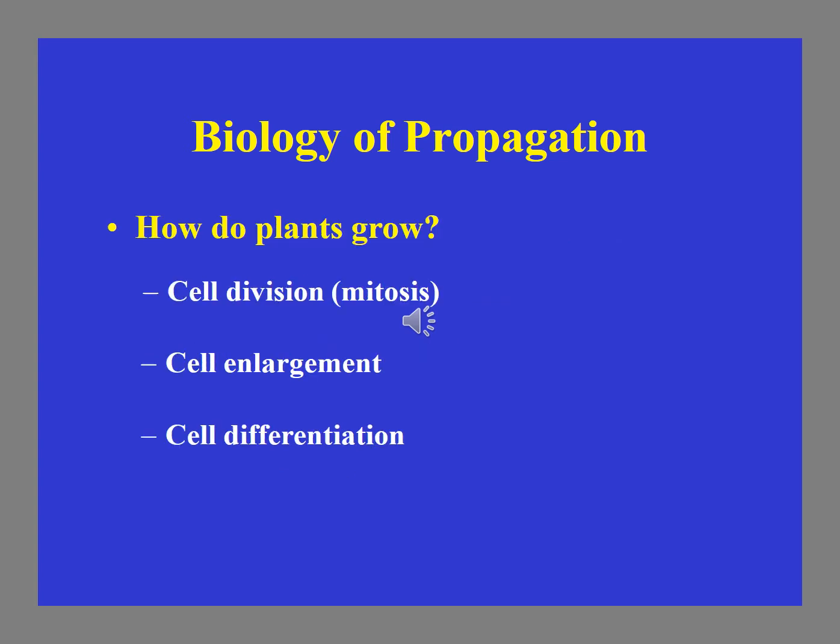So overall, how do plants grow? By cell division, mitosis, and cell enlargement. The cell doesn't have to divide to get bigger, it can actually elongate and kind of stretch out. And then cell differentiation. Some cells will become a specialized cell, and they might get a little bit bigger, like that cambium cell that divides. It could become a xylem cell or a phloem cell. If it becomes a xylem cell, it's going to end up being larger than the phloem, and there are other examples too.